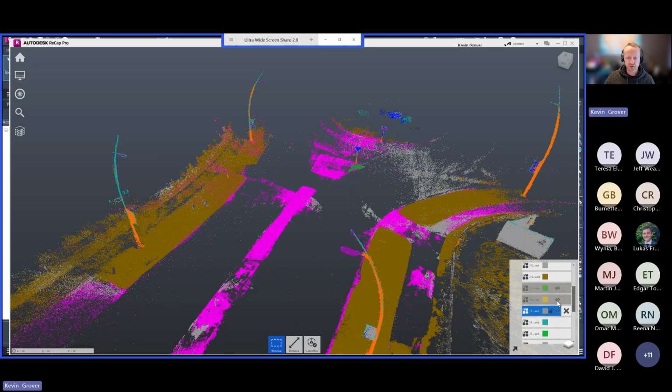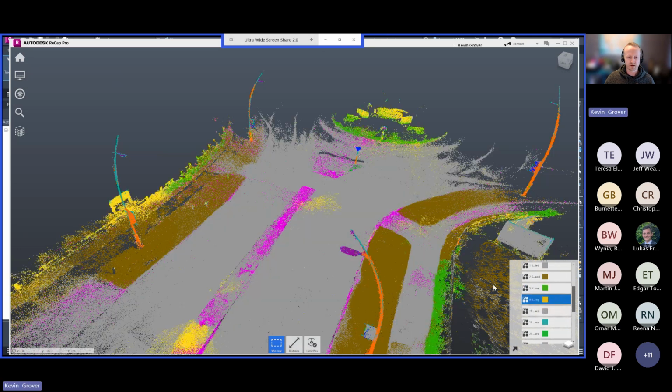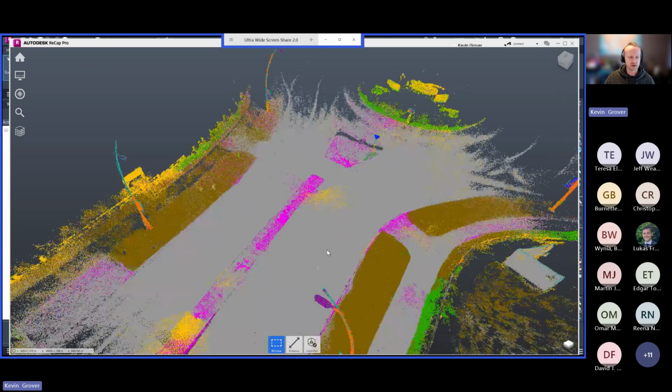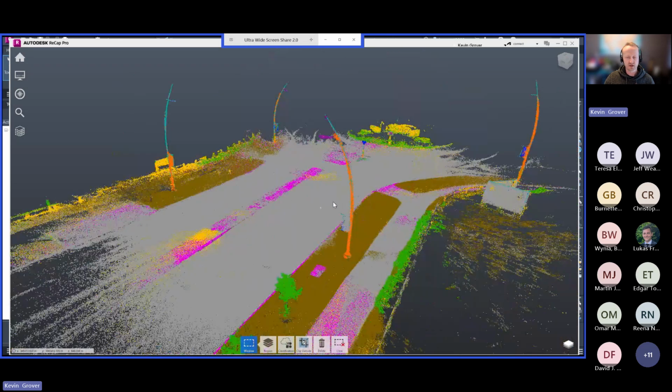So just wanted to show that to you here because Recap is a really, really good point cloud viewer. There's not a lot of functionality in here other than classifying some data. Again, you can manually delete and clean up some stuff, but when we bring this into Civil 3D is now there's some features within Civil that allow us to actually isolate the things we want and bring it into there.